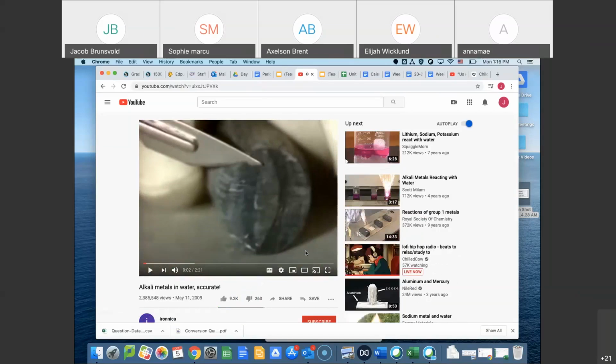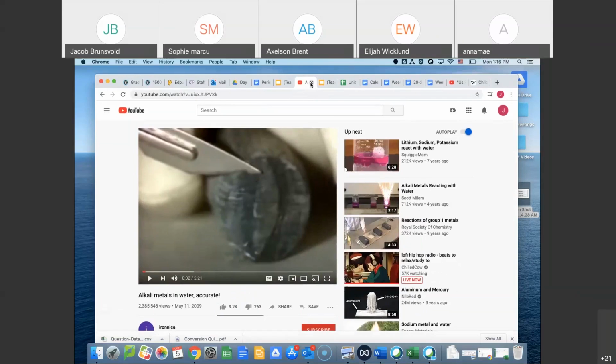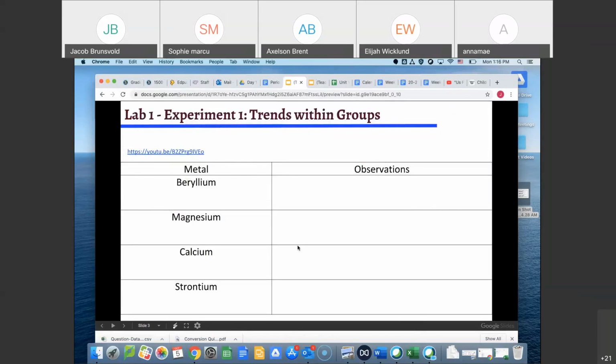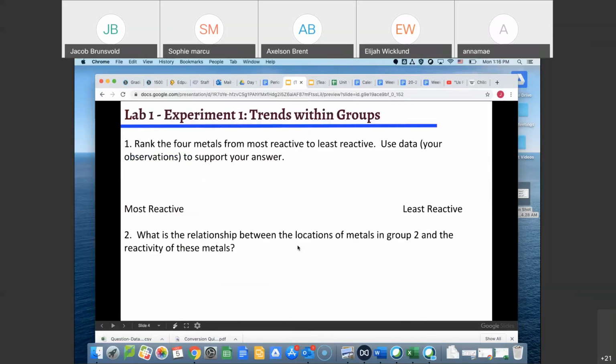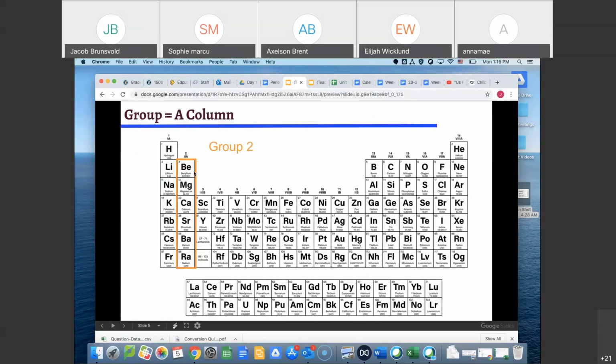That being said, for the periodic trend, which is the next thing that we go over, what you should see is that as you go down the periodic table, you get more reactive. Remember, that's what we learned last week. So it should have been strontium. It should have gone just in order, right? Strontium's the most reactive, beryllium's the least reactive. If you said magnesium was the most reactive, that's fine. Like I said, I'm not going to mark you down for that. But make sure you understand that for the periodic table, it gets more reactive as you go down in general.